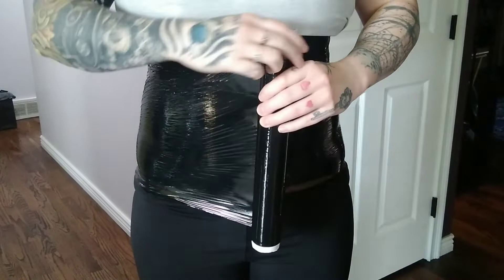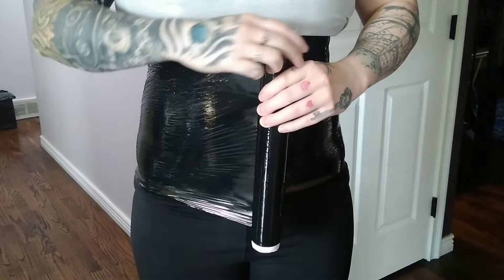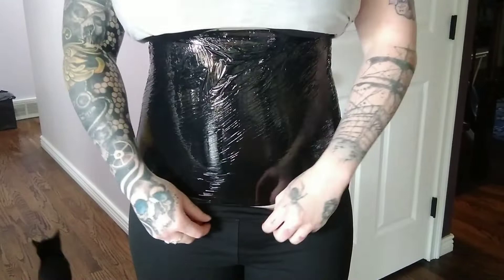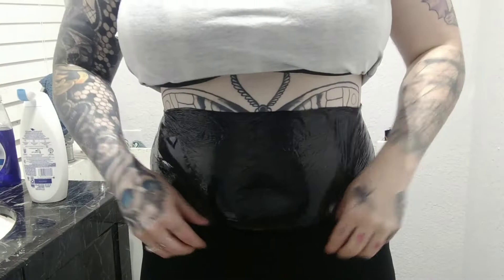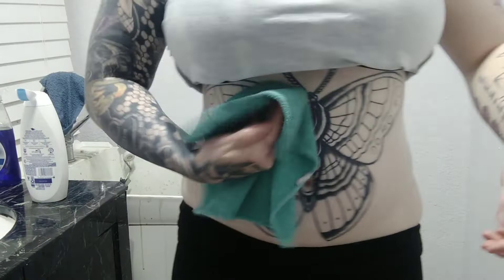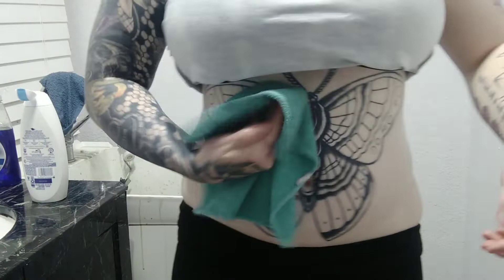I kept this on for about 90 minutes before my tattoo. I'll have this wrap linked in my Amazon storefront down below — I'm adding a lot of awesome things I love to it. When I made it to the tattoo shop, I ripped this off — it comes off very easily — and then wiped it off with a washcloth. You can use a paper towel. Just wipe that cream off; you don't need to scrub it or use hot soapy water.